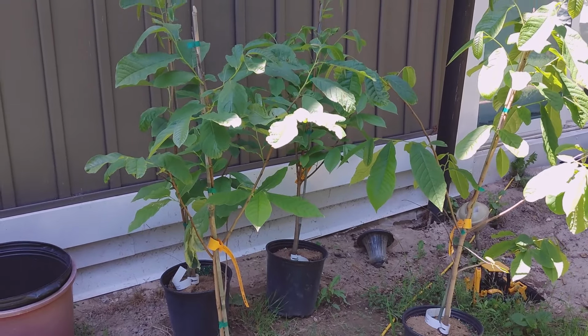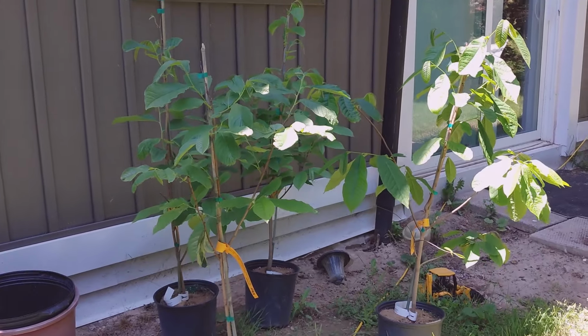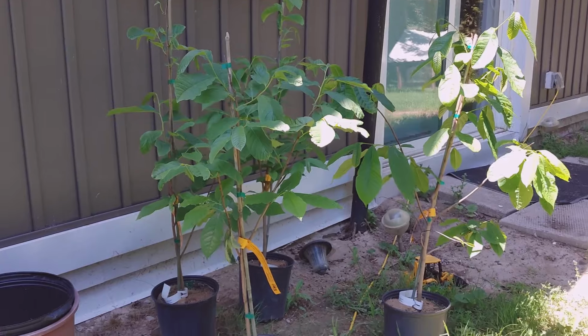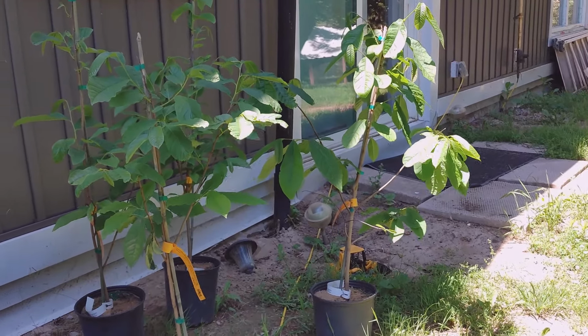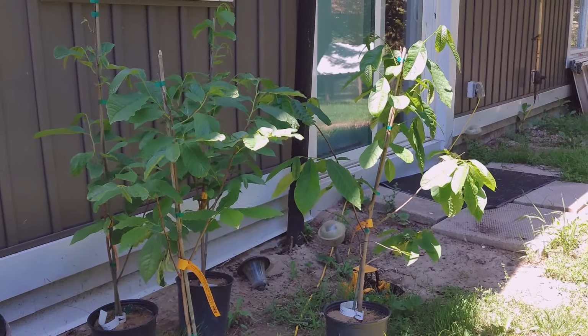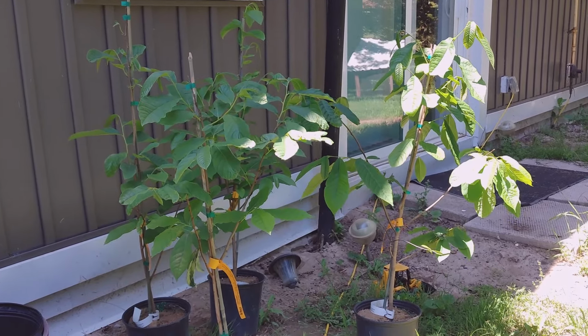So we have about 4 pawpaws here that we got from the garden center because funny thing is the garden center near us just recently started carrying pawpaws, and we've been looking for these for a couple of years. We weren't able to find them, but of course the one year we did find some and we did order it online, the local garden center has them, so we have quite a few.